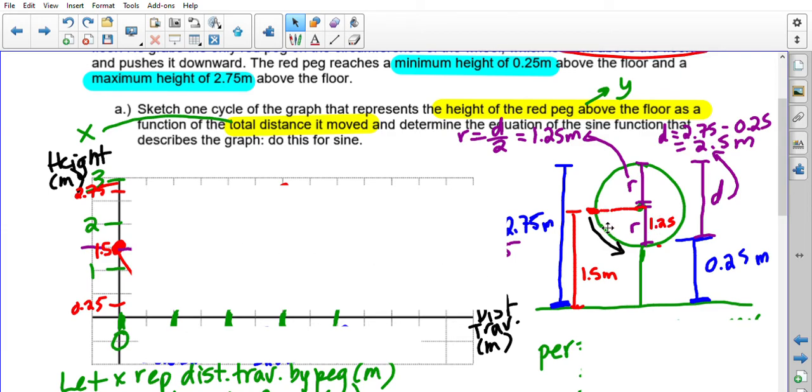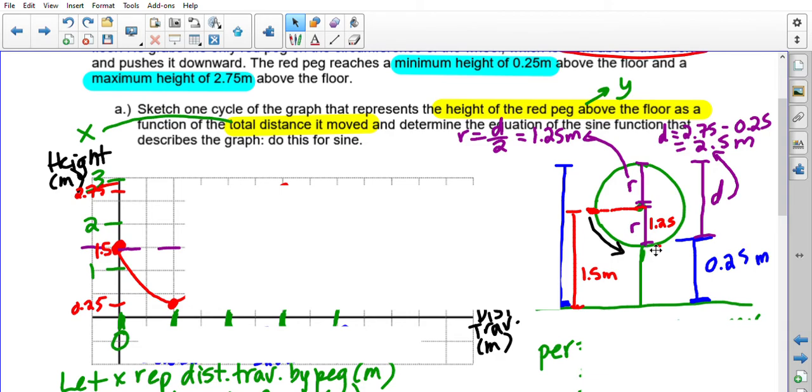All right, if we push the wheel downwards, the next key point is going to be when it hits its minimum. Okay, so that means this next tick here is going to represent when it goes to its min. What is the height of the peg then? Well, we know the min height is 0.25. So notice that I'm starting here and then going lower. Okay. So at this point I hit that value, 0.25.